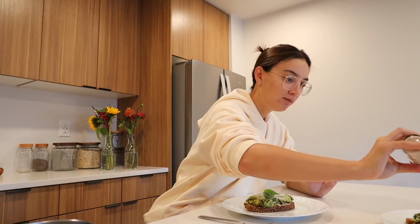Okay, let's try. Oh my God. Wow, need salt. I put pepper too, but I'm out of pepper. Needs better bread too. That is so good. And that was so easy. It's basically just subbing olive oil for just a lot of pesto. I did put a lot of pesto in this. Wow, it's delicious though.